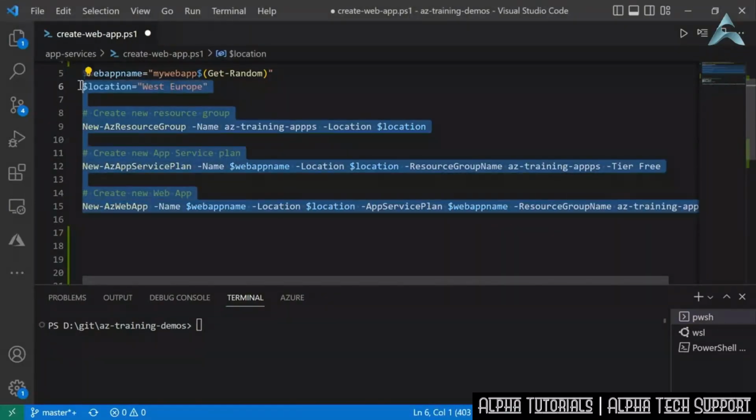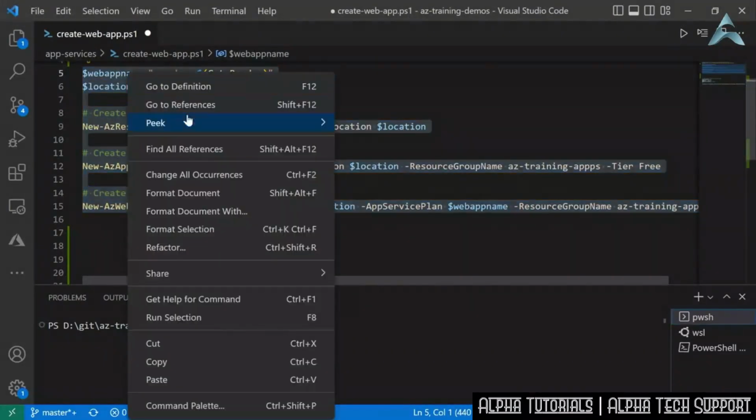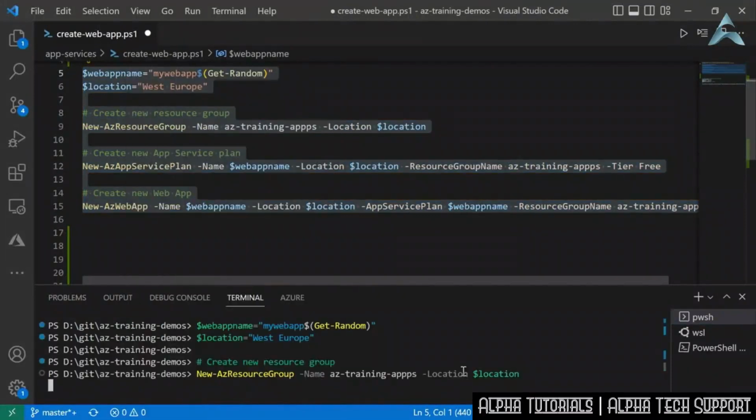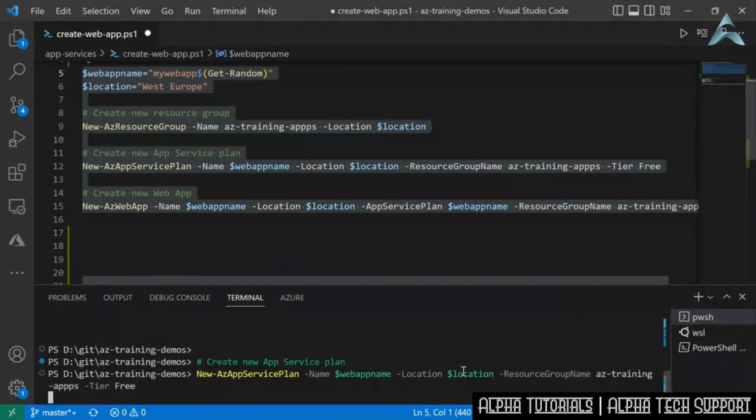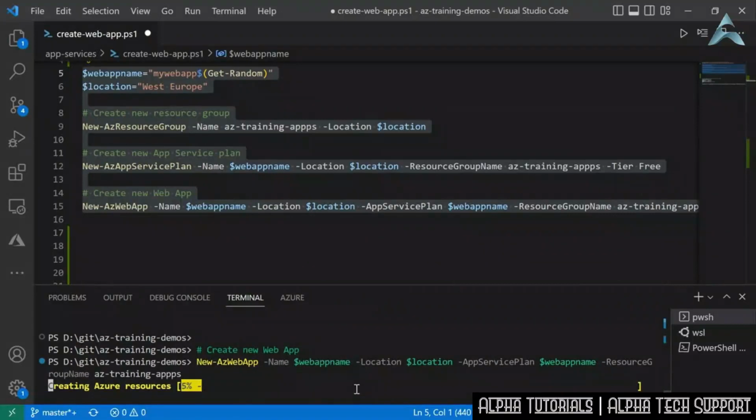So if we just select this and say run, okay, this selection on the terminal, everything is now running on the terminal, and we're going to check that all of this is going to be here. So now I'm just creating the web app. Usually the web app, to be totally honest, is what takes more time in all of this, but usually it's just a few seconds, to be totally honest.